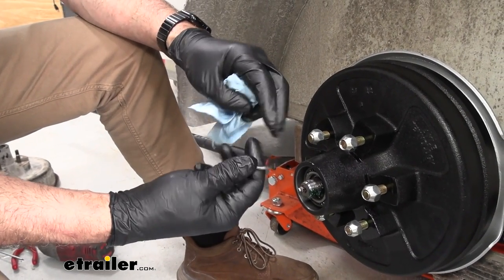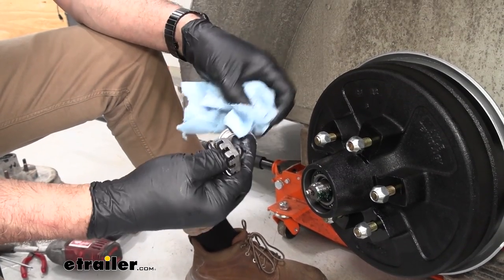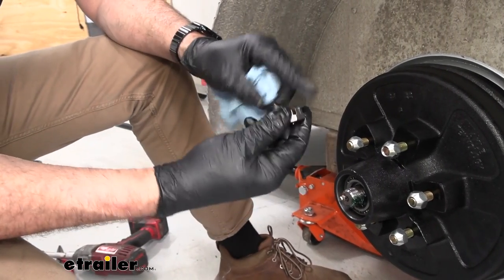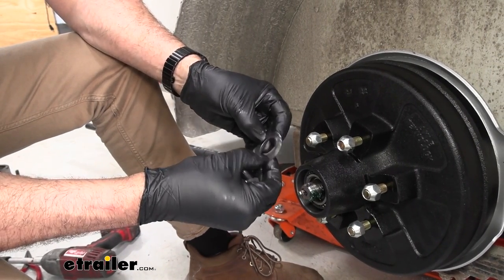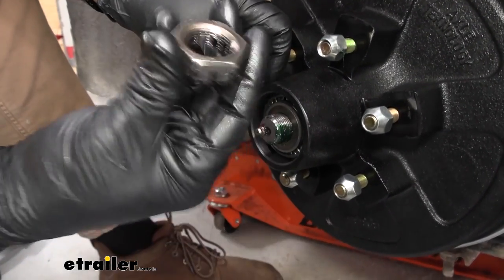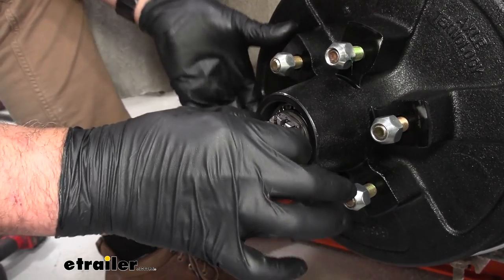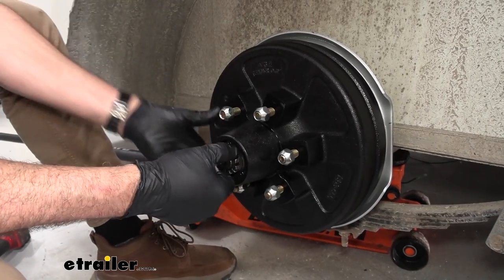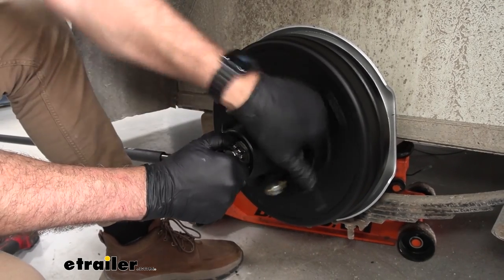Our next step is going to be to replace the washer and castle nut. You want to make sure that you have these relatively clean. I use either diesel fuel — you can use gasoline if you're careful, but it's flammable with vapors — or you can use a solvent or brake parts cleaner to clean these off. You can see the wear on this washer that was running up against the outer bearing here. This washer is still in good shape — it's just a thrust washer. We'll go ahead and put that back on and replace our castle nut, spinning it on finger tight. The minute we make contact with the outer bearing, start spinning your drum. This way we're not going to bind up either of the bearings, front or back. As we spin, we can still finger tighten the castle nut — this is going to seat our bearings. Eventually, you won't be able to turn the castle nut by hand anymore.